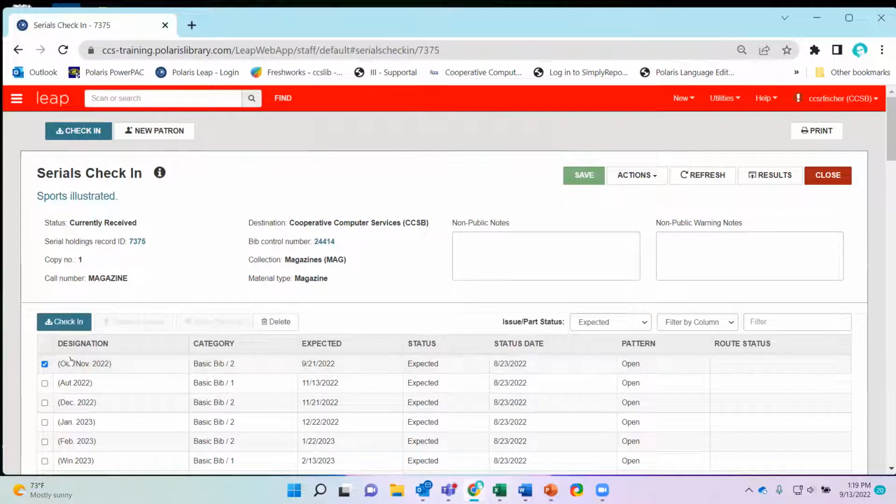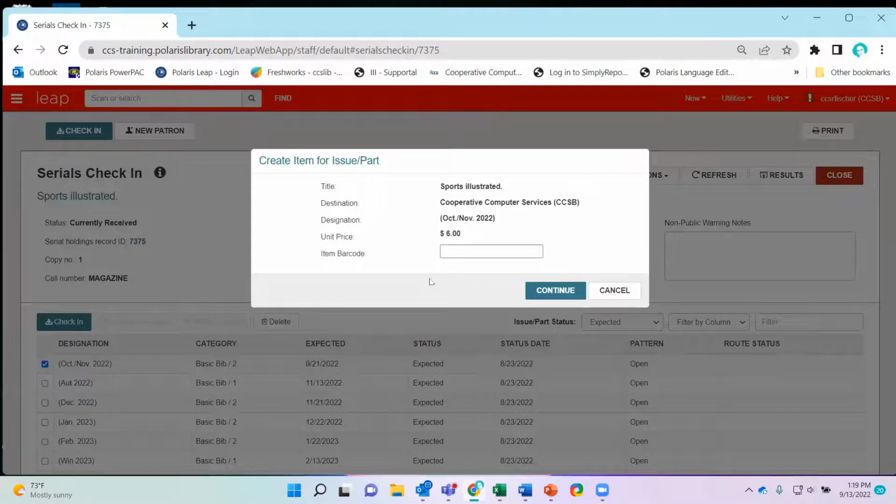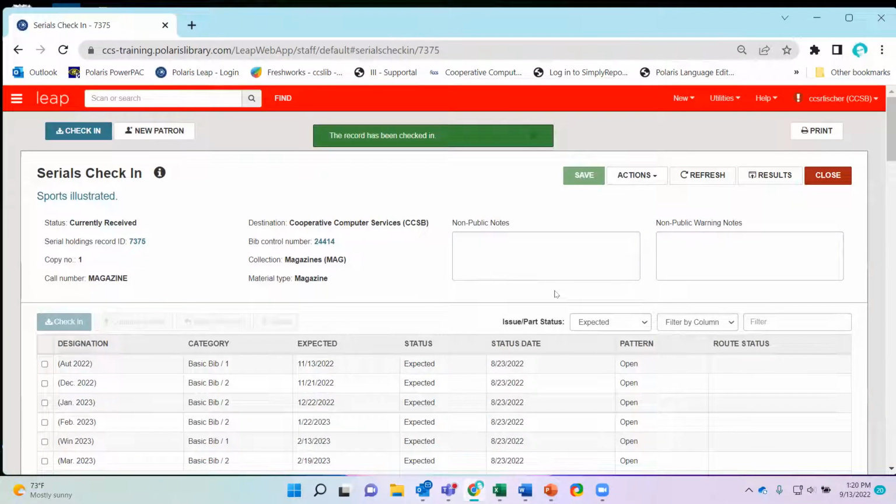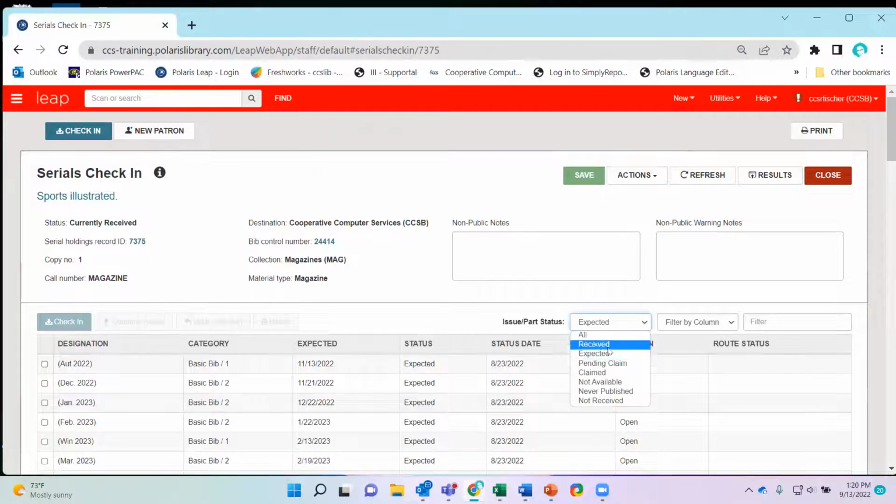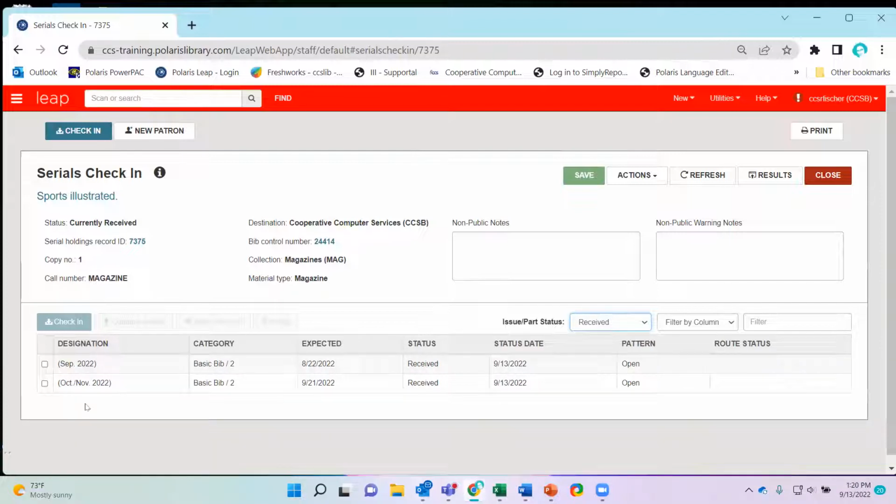To check it in, you then have to select the box and press check in. You can type in your barcode again and press continue. So now we have two issues that I've checked in.